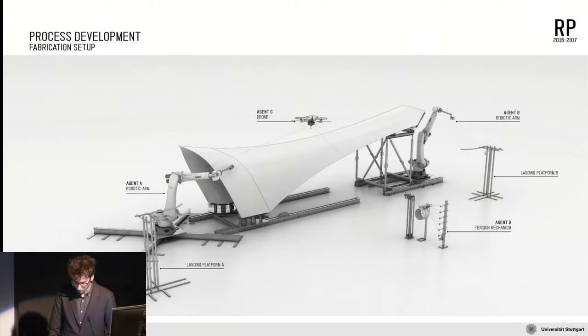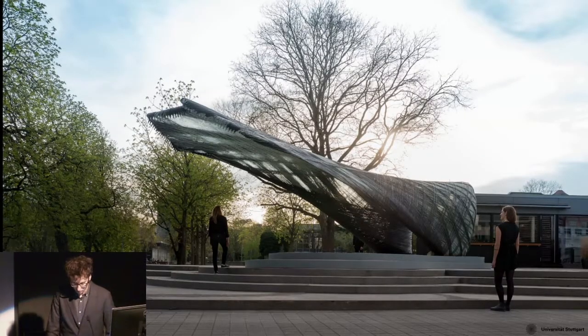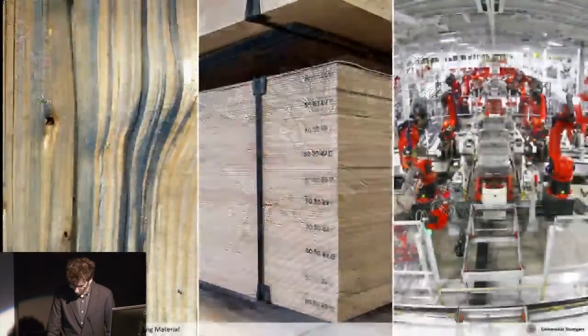And in this case, unfortunately I don't have a video, but you can look it up online, I think. You can see that basically the drone has to carry the fiber from one robot to the other. So there is some interaction happening where the fiber is being transferred to the other robot. And so lots of sensors, lots of decision making that's happening live, that is not being pre-programmed basically. And so this is the research that we're trying to engage in, that allows us to make these really intelligent fabrication processes. And again, as all the other structures, we're talking about ultra lightweight construction here, just a few hundred kilograms to allow for this cantilever to work.